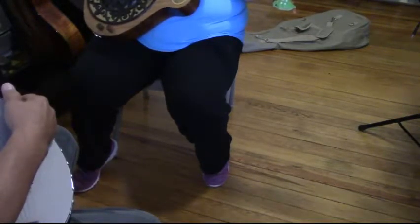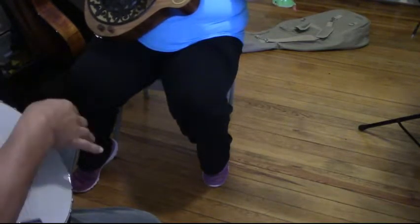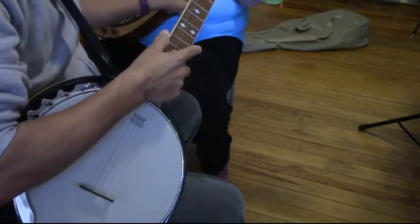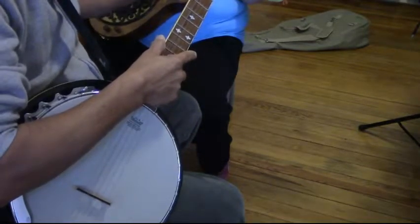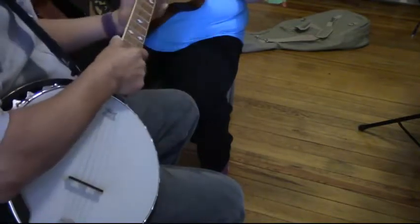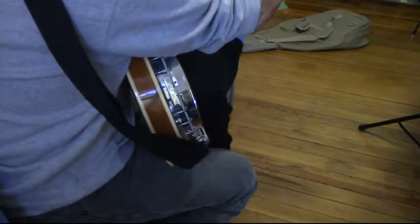I keep hitting this one. That's right. You're not going to get it the very first time. So your fingers, you don't have it pressed on that one. You're not getting any of these. You hear how they're muted? Because you don't have enough pressure on your finger. Also, use this finger. Start with this finger.